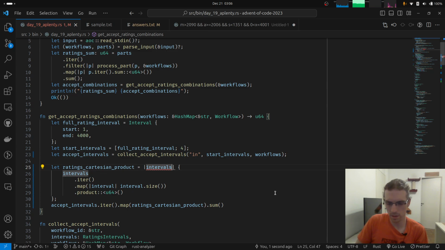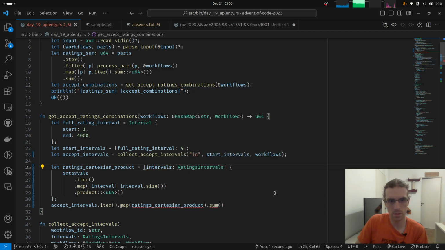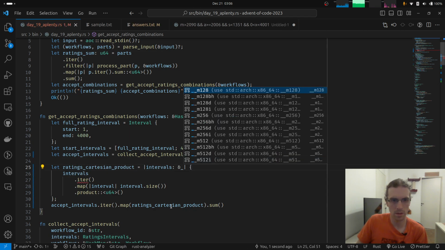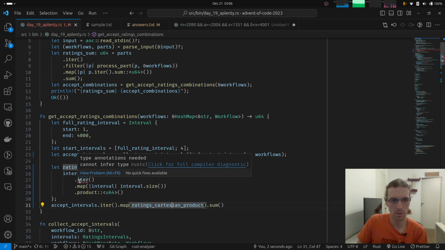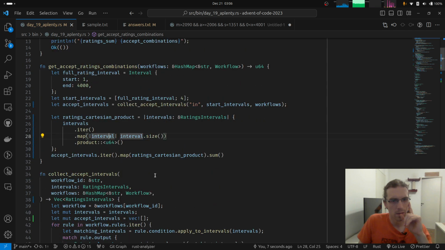And intervals is a rating intervals reference. Okay. Actually, I think that Rust allows to do this, though no. It's weird that from this usage it cannot infer the correct things, but that's fine. We map this. This is fine. Sure.